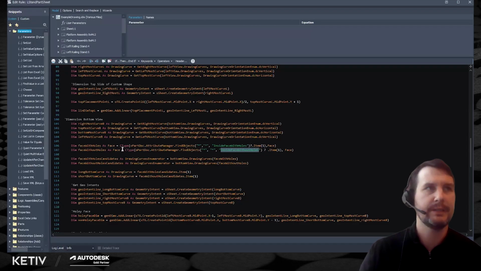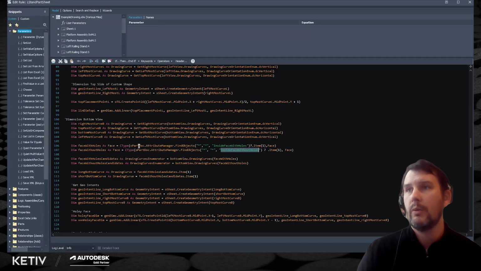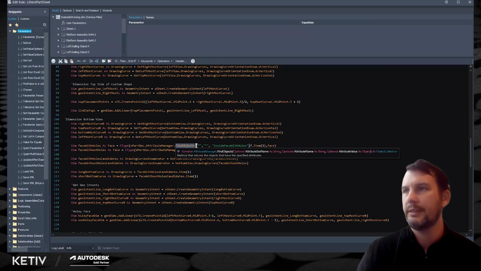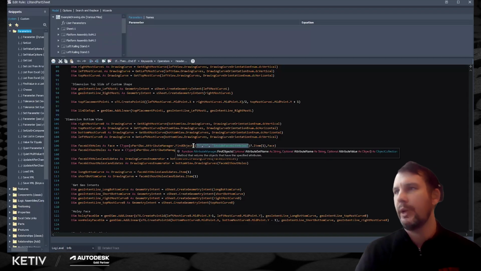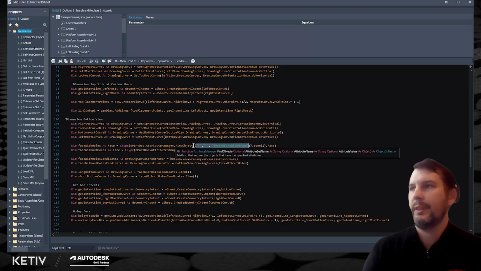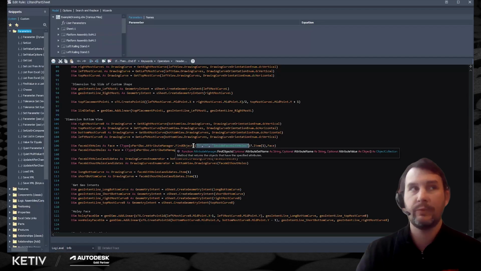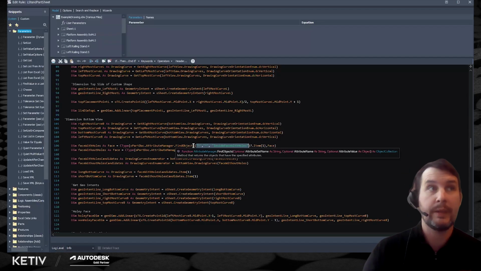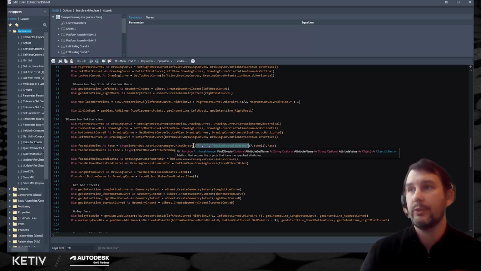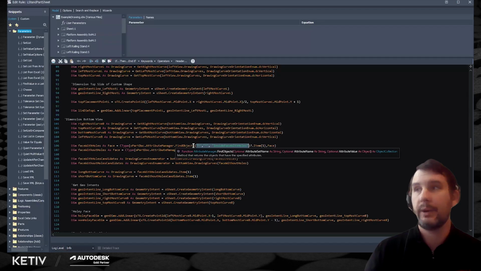So here are the lines of code that will get you those faces, and that face is what you want to start with. So we go ahead and get part doc, attribute manager, find objects, and we're going to pass in this set of strings. We have the attribute set name, the attribute name, and the attribute value. And this is why I opened up that Nifty attributor, so that you could see what those were talking about.